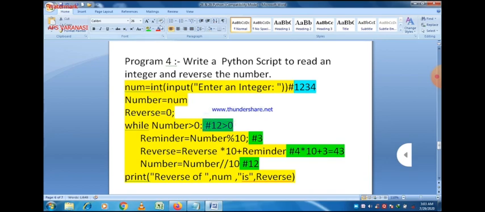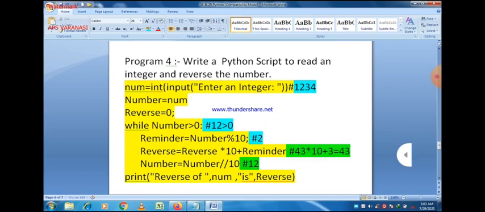Now let us check it for the third time. 12 is found to be greater than 0 again, so the loop will be executed for the third time, and remainder is equal to number modulo 10. So what we get, 12 modulo 10 is equal to 2. And the third statement is reverse is equal to reverse into 10 plus remainder.